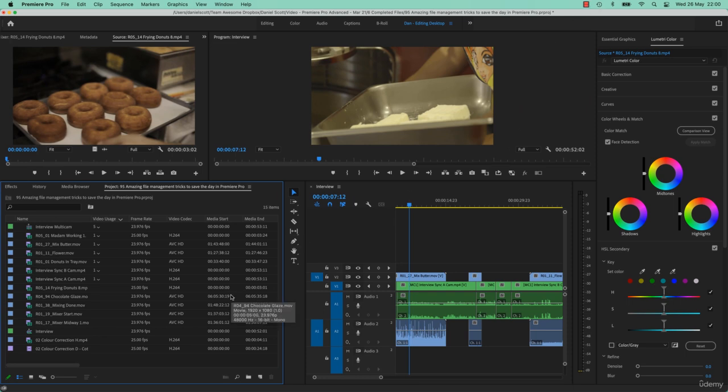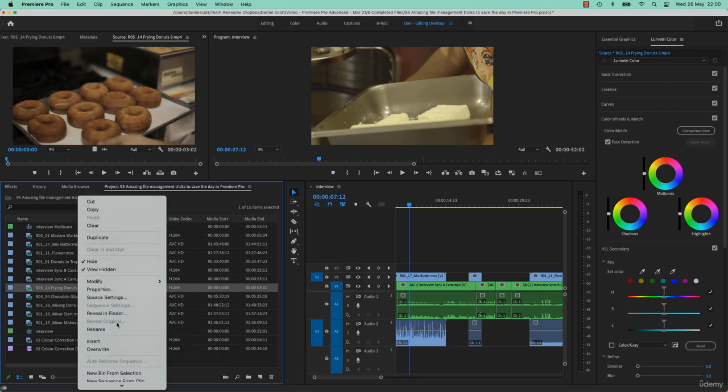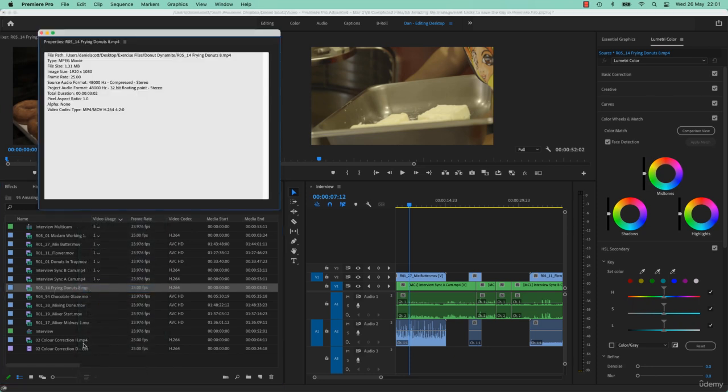All right, next tip. Next thing is a quick, easy one, finding footage, right-clicking it. Instead of trying to search through the metadata and turn it all on these little columns, you can actually just find properties. So right-click the file, go to properties. Sometimes you need to give it a second for it to go through and figure it out. And this is the stuff that Premiere Pro knows about your document all in just one big lump rather than trying to turn things on and off. And depending on how it was shot, how much metadata the camera put into it, or what's been stripped out in the editing process, you might find lots in here, you might find very little. But that's the way to do it.